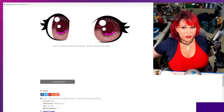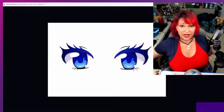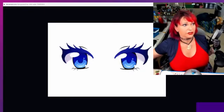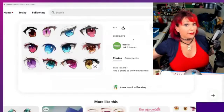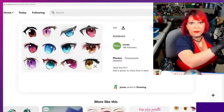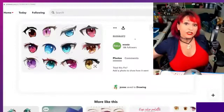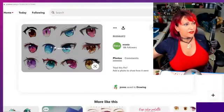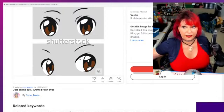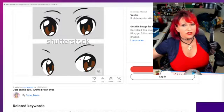You can add striations. The one thing I do want you to notice about Chibi eyes is how the highlights always have one big highlight in the top and a life light at the bottom. This is a more glamorous Chibi eye, but changing the colors. Here we have an example of some pretty elaborate Chibi eyes with expressions, moving the iris around. Notice again, these being so elaborate have multiple highlights. The easiest is the 2 highlights, learning to change up the shape of your highlight. But what I want you to notice on this one is the positioning and the simplicity. It's so simple. It's like 4 colors and it's just so easy.